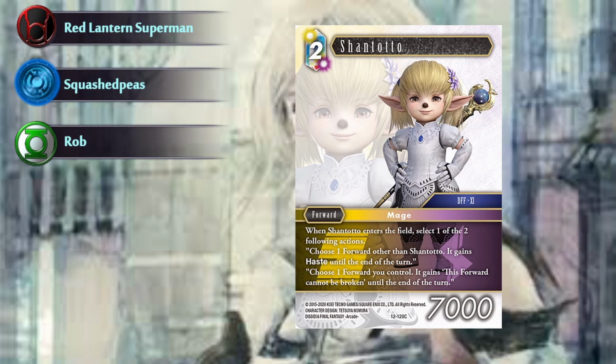Oh, it's hilarious. I thought Phoenix, they enter tapped, don't they? No, two-drop Phoenix, they enter active. Oh, okay. Yep.